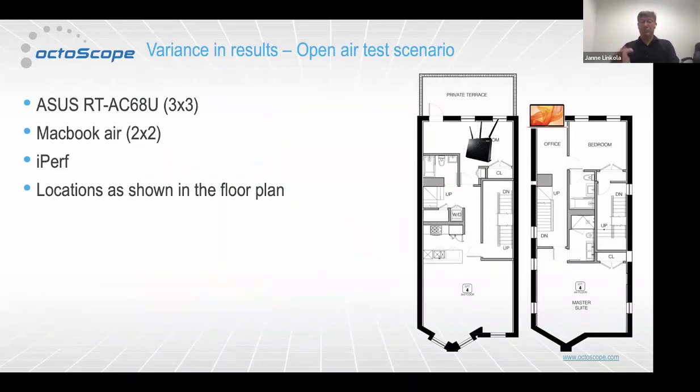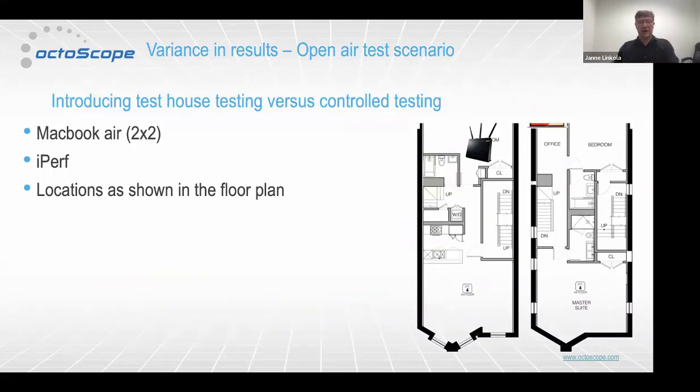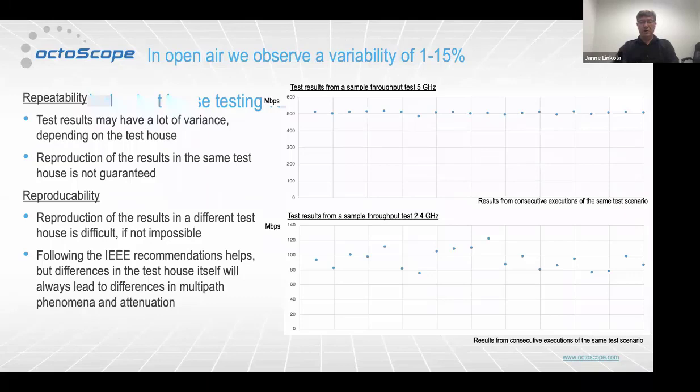One was performed by myself in a past life, where I was doing these types of test house projects a little bit. There's nothing special about this test case. I have dozens of these samples, but just to show a data set. This was done a couple of years ago with an old ASUS model. I'm just going to show one test point where I had a MacBook Air and did some iPerf measurements and executed the test a few times. This was performed in a duplex apartment in a very densely built city, so you're going to see some variability in the results. I performed a download test at some distance. I did it on 5 gigahertz as well as on 2.4 gigahertz.